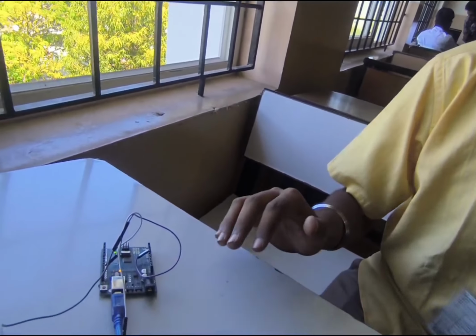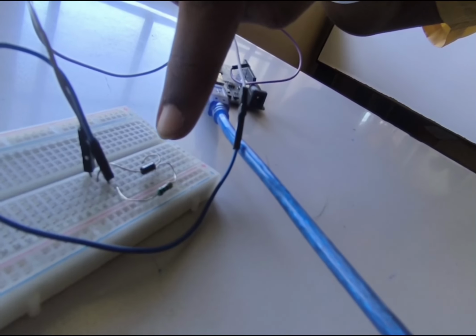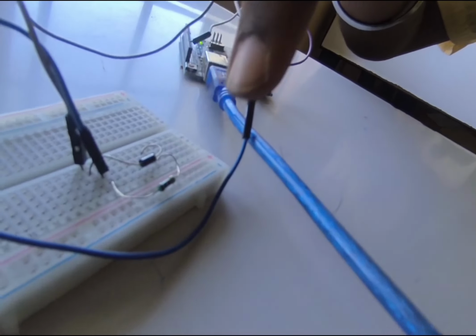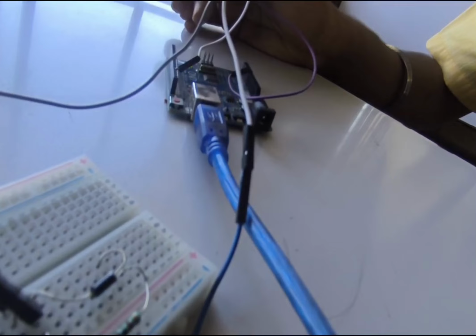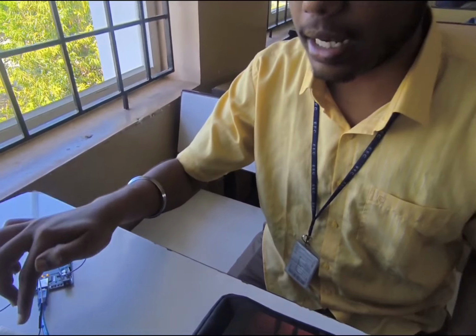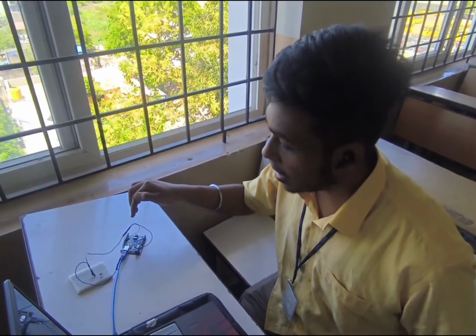We have used a breadboard and Arduino. On the breadboard we are using an IN4007 diode and some resistors. The IN4007 diode is considered as an input that is connected to the A0 pin of the Arduino. Then we are using a resistor that is connected to the 13th pin of the Arduino. So why are we connecting the resistor to the 13th pin?